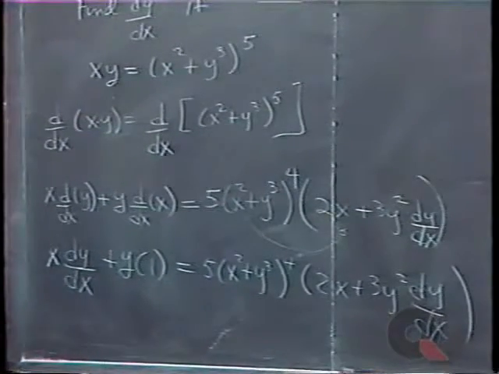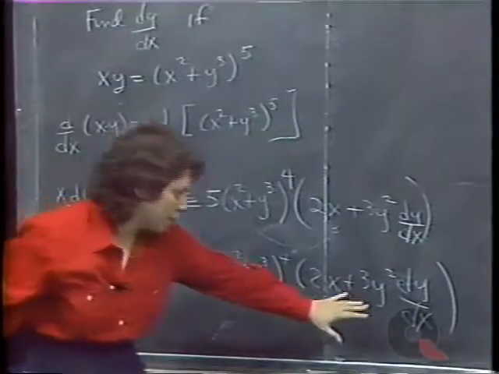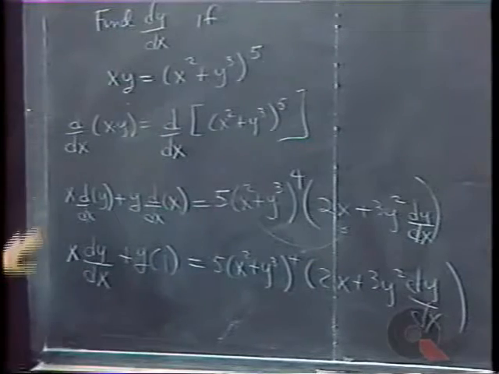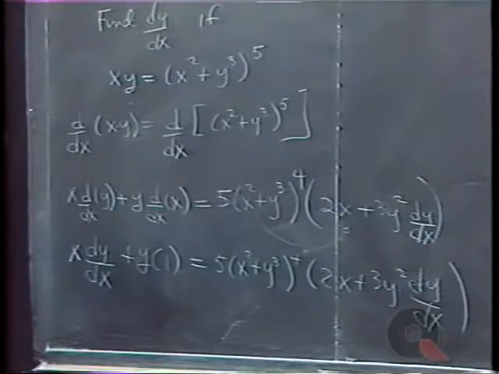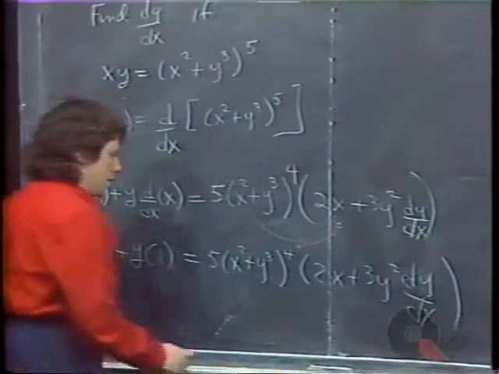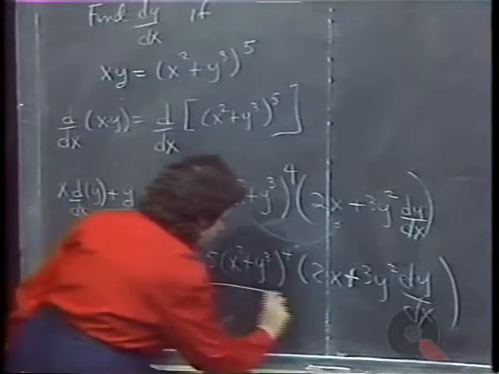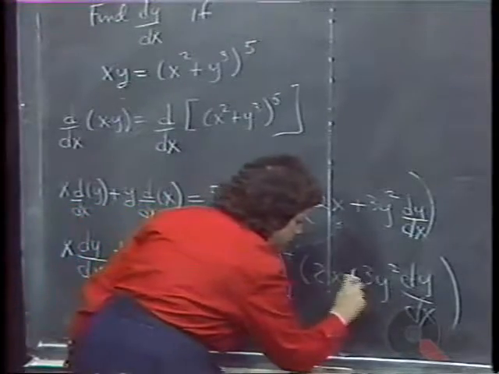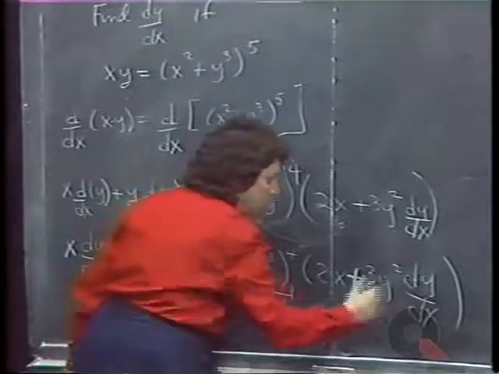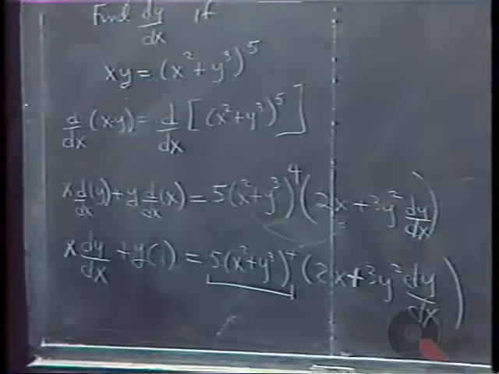Now, we want to solve for dy/dx. We have dy/dx on the left side and also on the right side. What we have here is really a problem in algebra. The calculus, basically, we've gone through already. Now we have to algebraically solve for dy/dx. What we have to do is distribute this through the parentheses here. That'll give us one term without dy/dx and another term with dy/dx. Then we'll be able to deal with this the way we worked in the other problems.